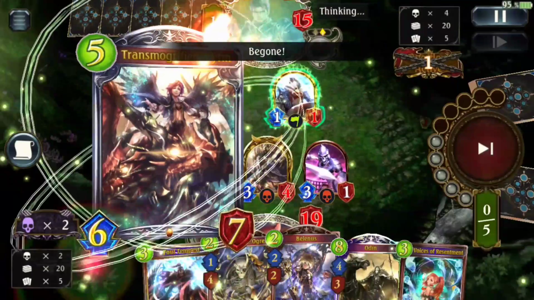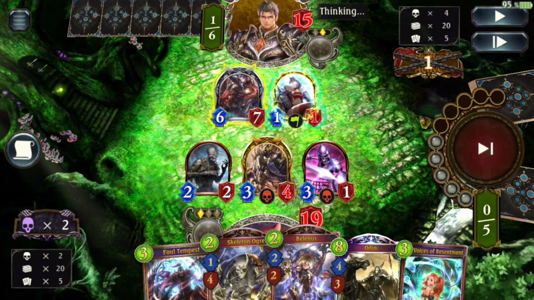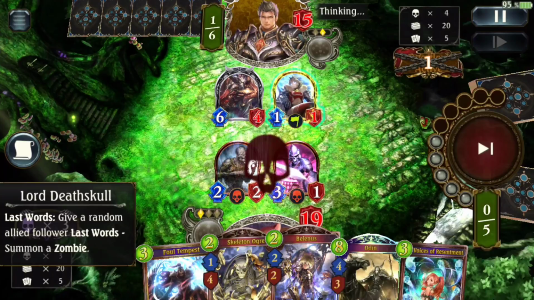Now, for those of you who don't know what Transmogrified Worm does, if you are an Overflare, you get to transform an ally follower into a dragon. Now, I think he just thought he was an Overflare. I'm not really sure. Maybe that might have also just been the best card he had to play. So he plays it out, doesn't get the dragon. I'm like, nice. He kills the Lord Duskull immediately.